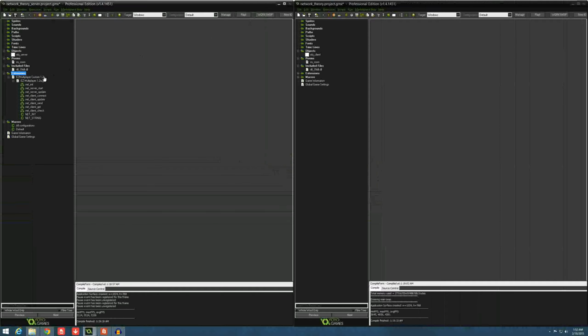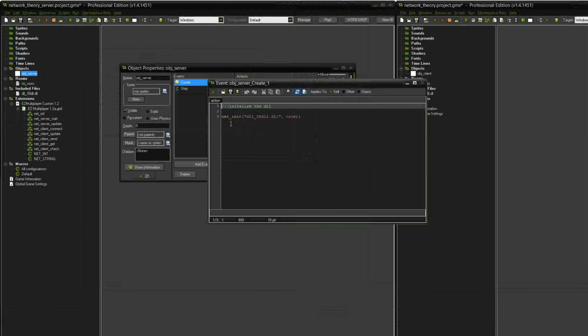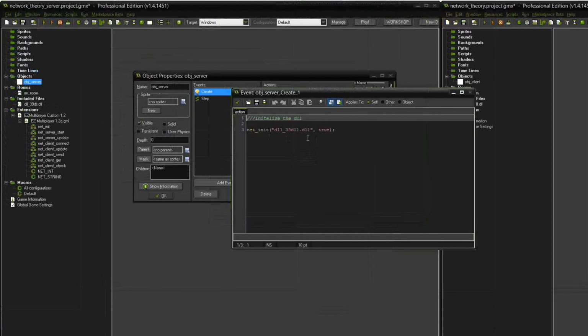You don't need to, but I recommend that you include the 39 DLL, and I'll show you why in a second. You also want to create an object, and this object doesn't need a sprite. In my case, I named it object server. And on its create event, I use netInt, which stands for initialize, and then I have the DLL.